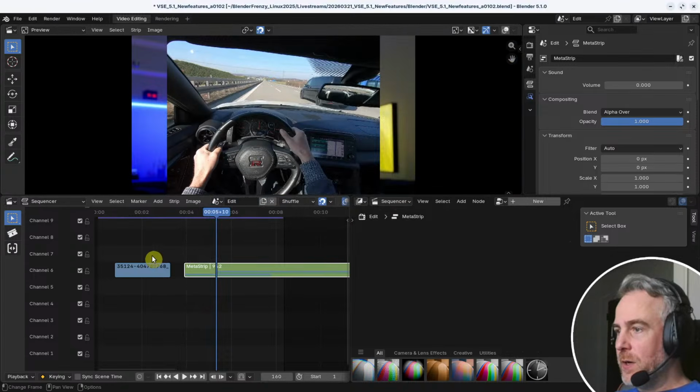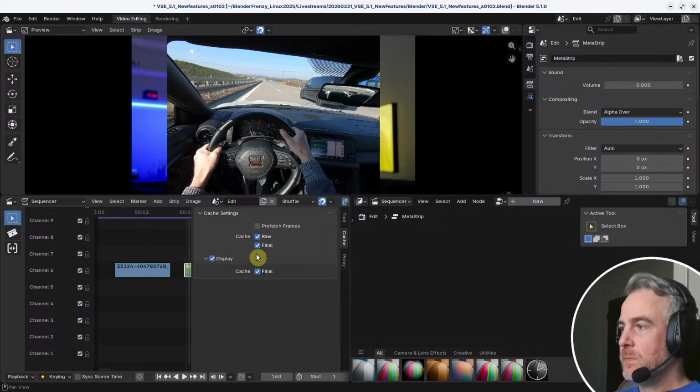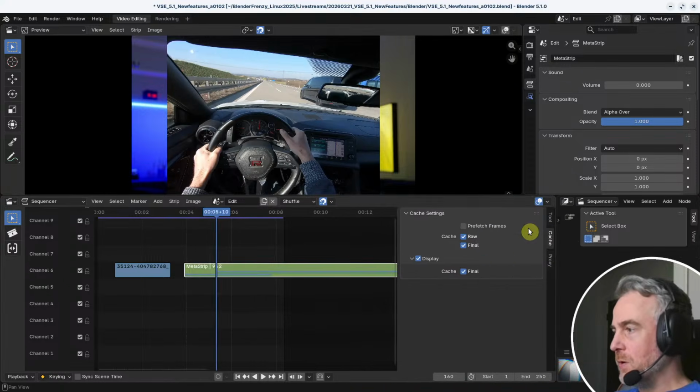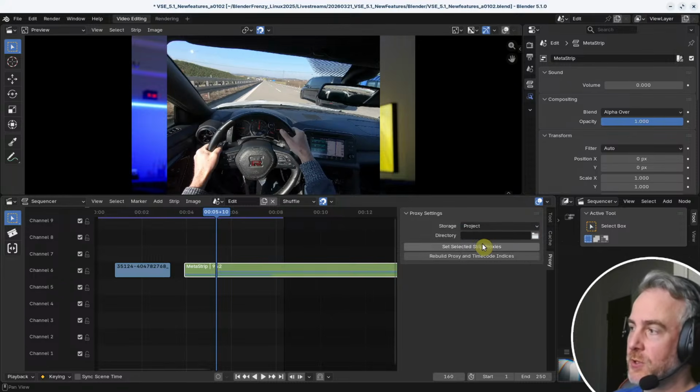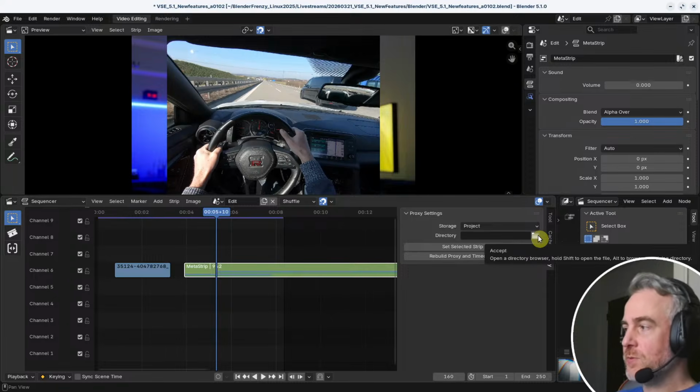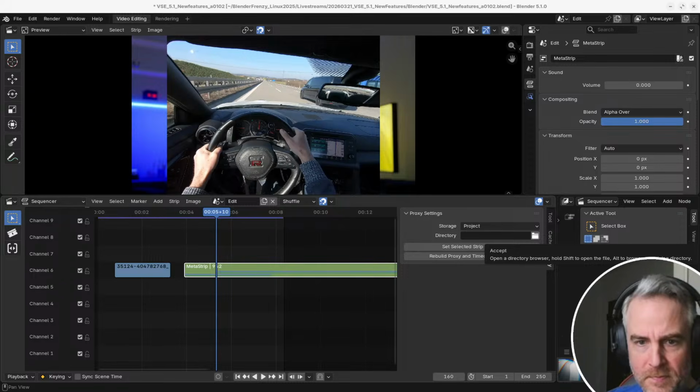And then what you can do is open up your sidebar by pressing N. Go to the proxy tab, and you can change it to per strip or per project. This is what I like to do, because per project you get that directory, and then I can change the directory. Let's see, where am I?